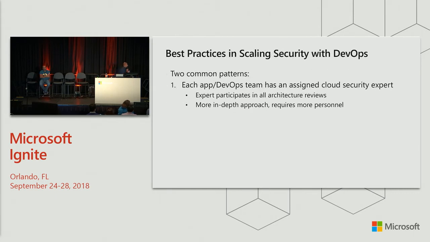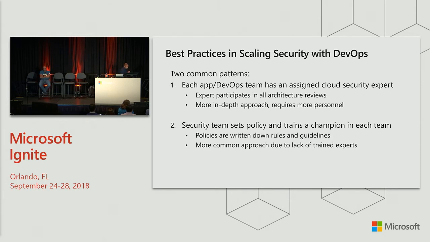So in general, that initial idea I said about the 2 teams working together, we've talked to lots of CIOs and CISOs, and we've noticed these 2 best practices. First is, there's a security expert that is assigned to each application development team or a business area. And that person participates in all their architecture reviews and blesses their design, saying, you designed this right, OK, you need to put this control here, you need to do this. They live and actively participate. So that's model 1. It does require a lot of security people because you have to participate actively and contribute, because otherwise, if you just attend one meeting, they're just going to go do their own thing, right?